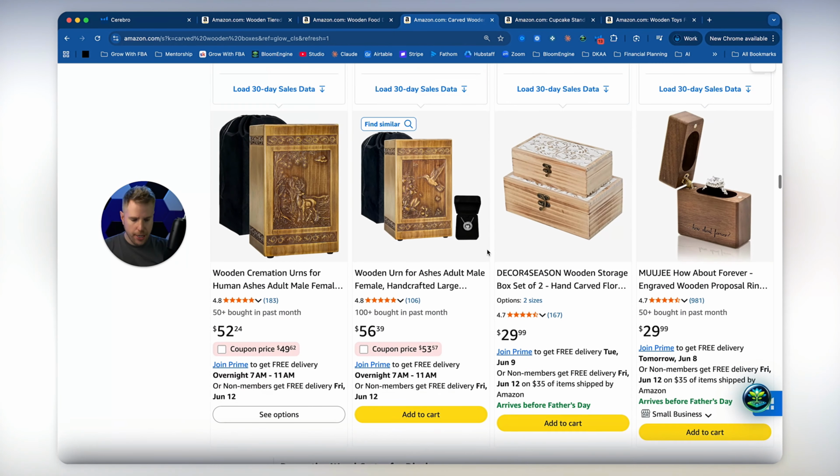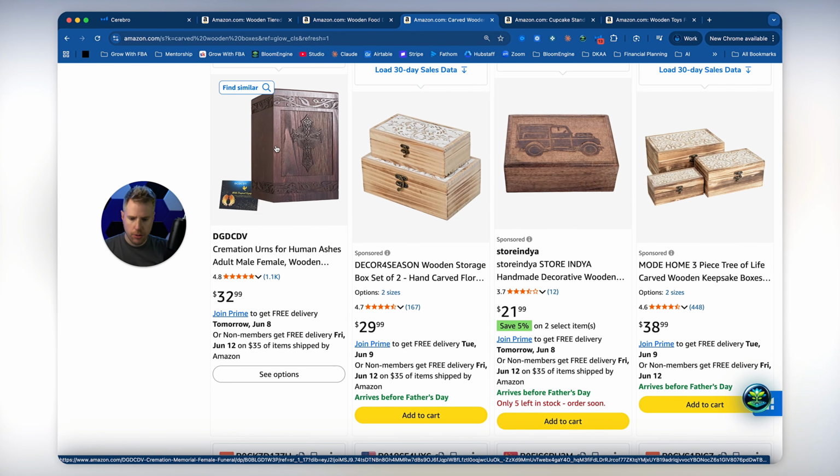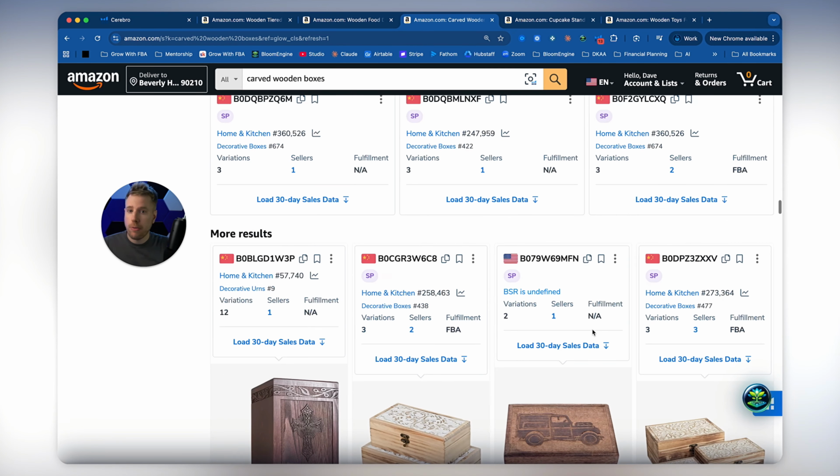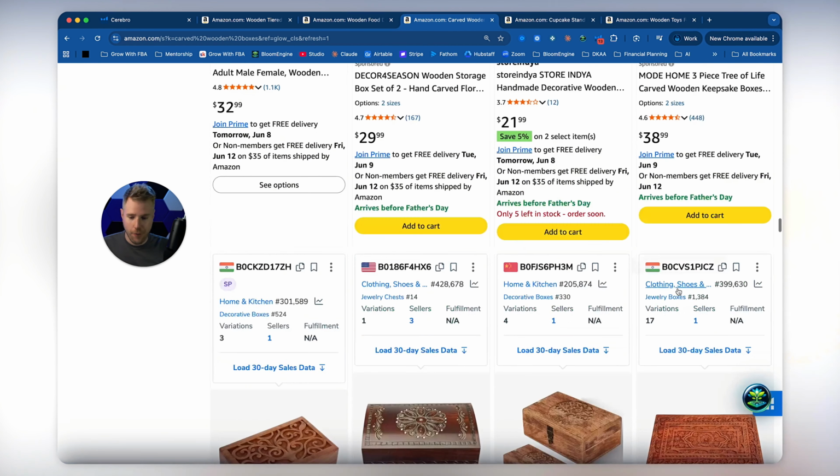One thing here with these particular products, and we'll see once we actually set the filters, is that you want to make sure you're not going too much into an aesthetic play, right? Because if they're carved boxes with different designs on every single one, but it's basically the same keyword still, then, just a little bit more advanced stuff, you are getting into more subjective territory without really having much of an edge over anyone, because it really just depends on that potential customer's personal taste and preferences when it comes to what they like in these wooden carved boxes, right?